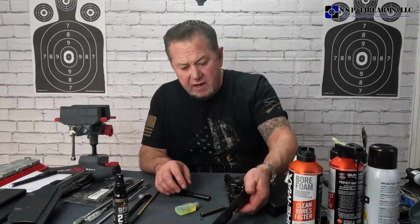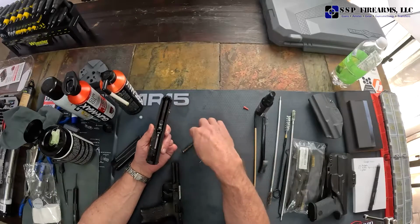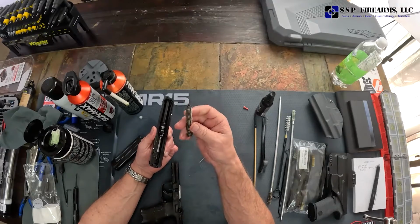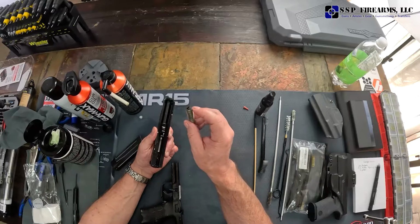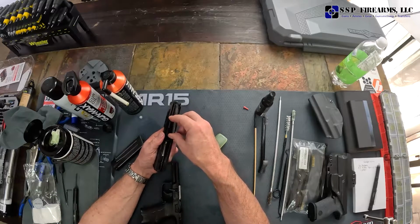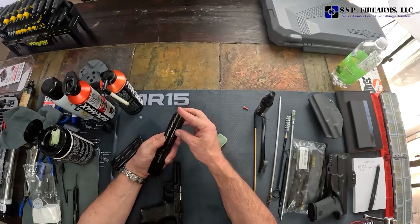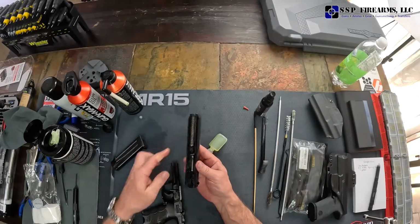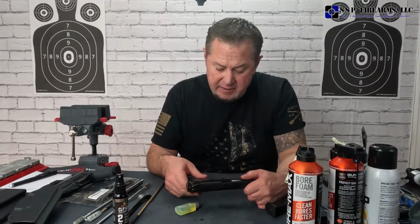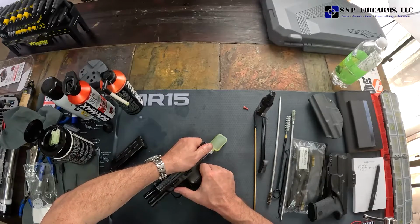All right, so we got everything cleaned up. The process now is just reverse the process. Take the barrel, get the barrel back in. Then it's the spring. Double check your spring. A lot of times both ends of the springs look pretty similar. In this case, I always know which is the outside part of the spring, and that's the one with the groove in it. So that goes right in the end there, and then push down on that spring, get it in place, and then it goes back on the slide. Then you're gonna push this back and, whoops, and then your slide release, let it go back.